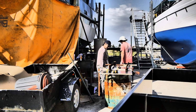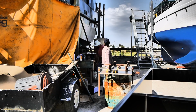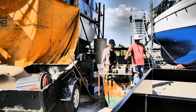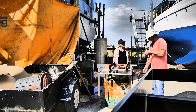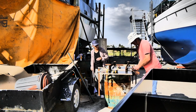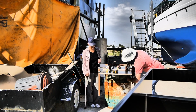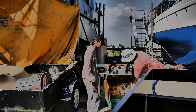What are you doing? Oh, just the little end of the... No, that was the sort of the nose end of where you come up the stairs, and it was never really stuck on properly. So it's getting the treatment now. Doing a bit of repair. It's a much more manageable size piece. It's good. Yeah, it'll work out.